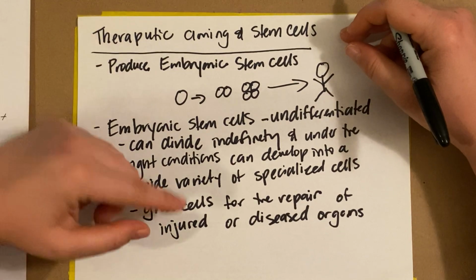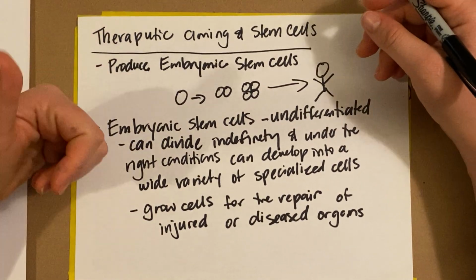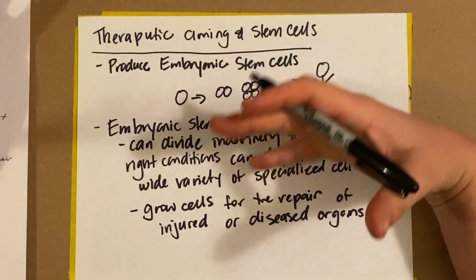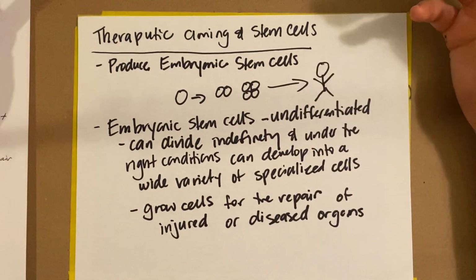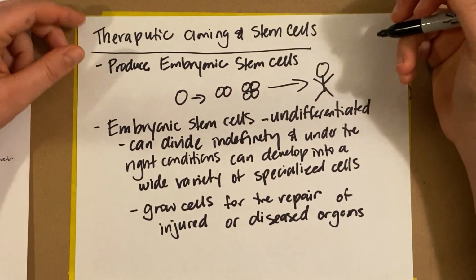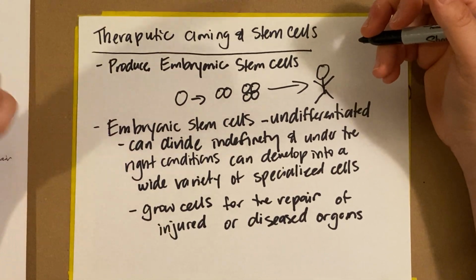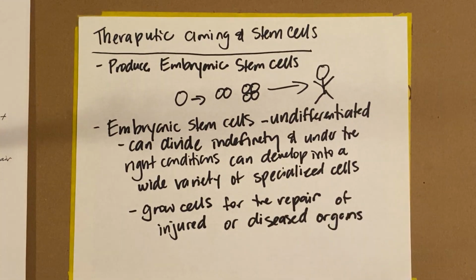At this time, if you have an injured organ and it's a type that can have a transplant, you have to make sure that you're not going to have some type of immune reaction to it, or your body is going to reject it because it's not yours and your body rejects things that aren't itself. And so if you're able to have your own stem cells and create new organs, it's your own body and your body's not going to reject it. So this is really kind of where medicine is going, trying to understand how we could make new organs.